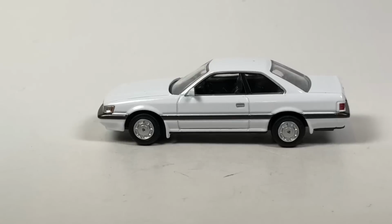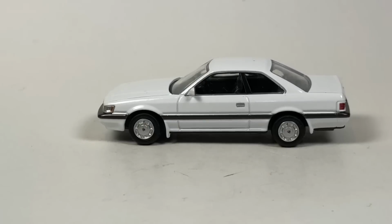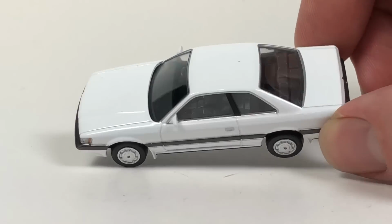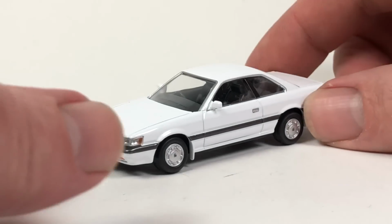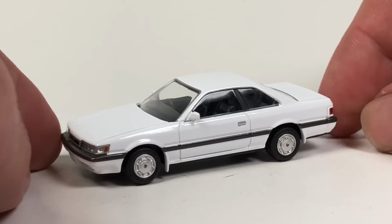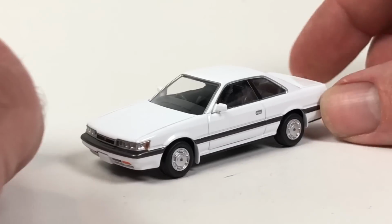And then, of course, the other details you would expect from Tomica Limited Vintage, such as suspension, prototypical wheels, soft rubber tires that roll really fantastically. Yeah, I mean, the more you get into the Tomica Limited Vintage stuff, the more you just realize each one of these is just like a little gem. Just beautiful. So, yeah, sometimes they don't do the most exciting cars, but I love these little square 80s style cars. I think they're awesome.